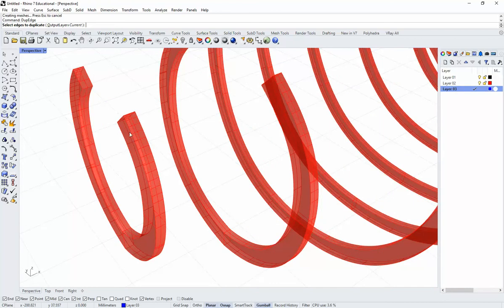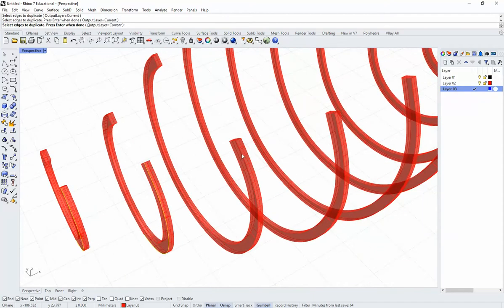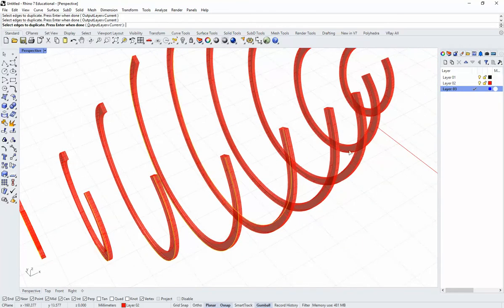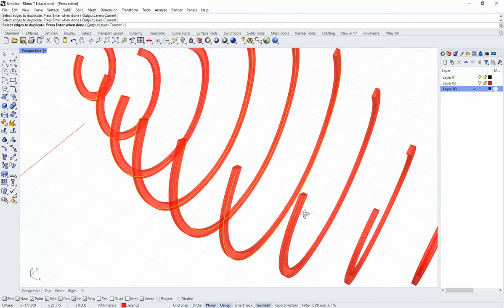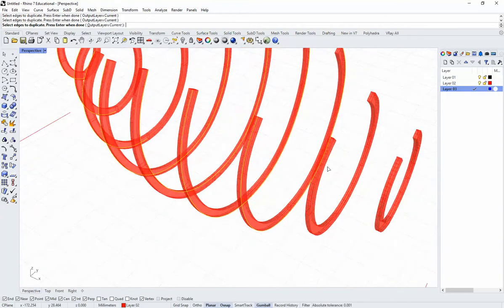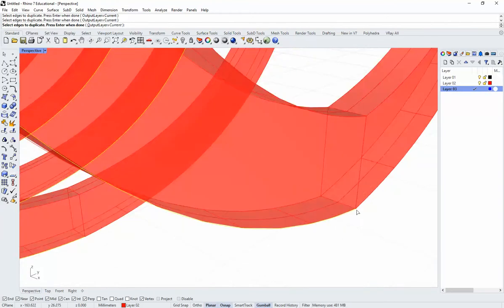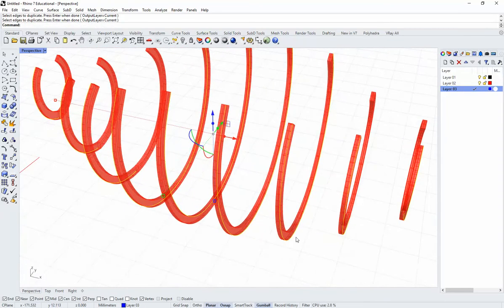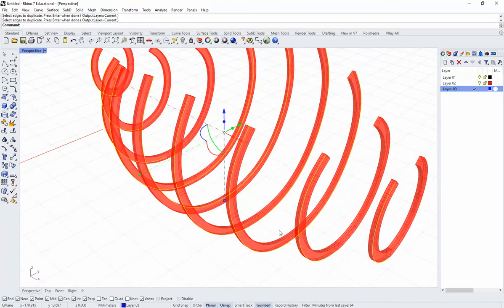So dupe edge is the command there, dup edge, and I'm just going to do this in halves. So you can see I'll select that half first. This one though, a few of them in the middle we'll actually have to split manually, and I'll do that in just a second, because you can see that they're continuous curves all the way around, whereas the outer two here actually start to develop a little bit of a point. That's just the way that the surface was modeled earlier by Keith. And you may even be finding similar conditions, where your sections may not be continuous, and that's completely fine.